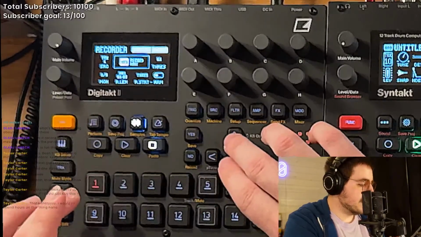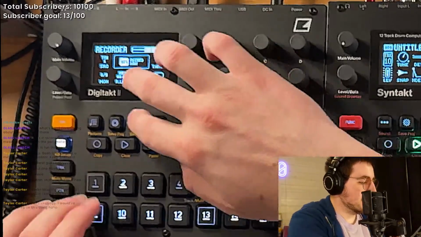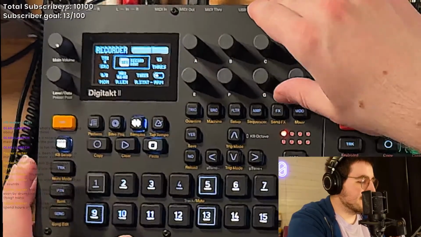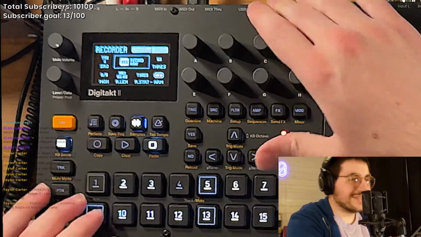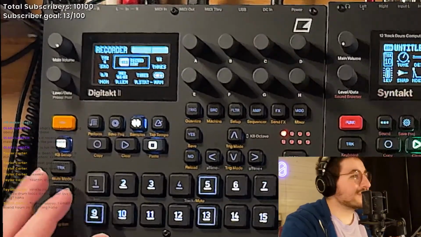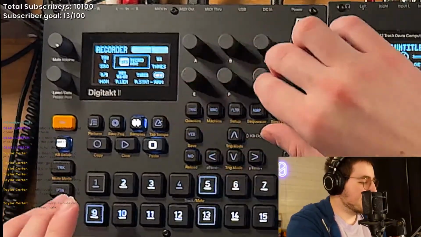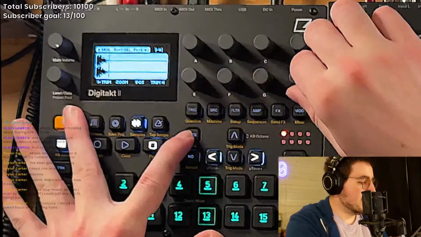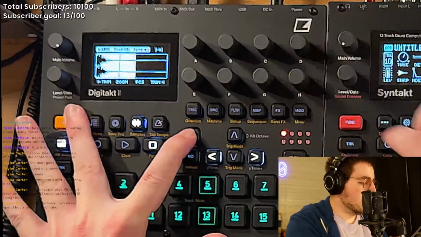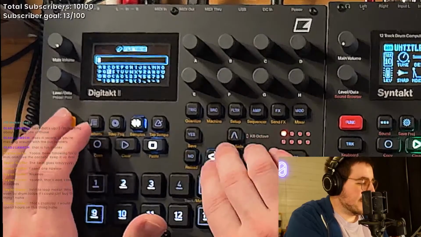Might need to record it for a little bit longer, just so it doesn't end up making a weird little sound at the end, because it's not at a zero crossing point, so you get the little clicks, which is not fun. Boom. Now we got a weird little 808 kick thing.